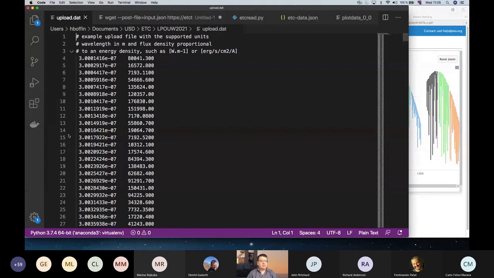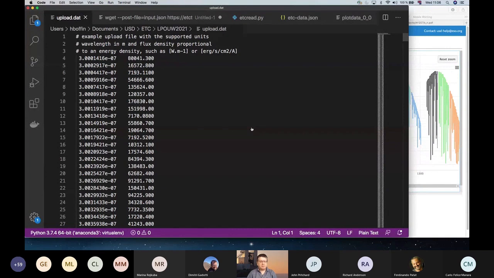So you simply put two columns, one with the wavelengths in meters, and the other is the flux density in, for example, ergs per second per square centimeter per angstrom or so on. And you can also put comments which are ignored if they have the hash sign in the front.